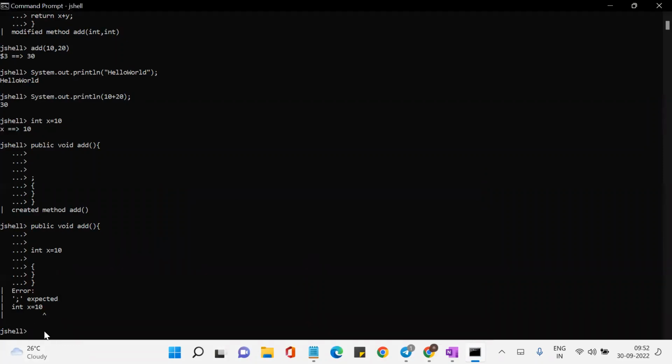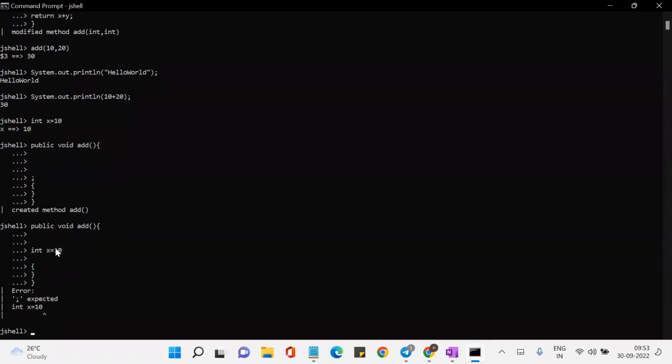Look at here. See, only the package statement is something which you cannot declare in the JShell. Those are the things that I'll be covering in the next class. But whenever you are executing this program, can I say that the java.lang package should be there by default, right? Yes. So when I am writing the method, automatically from where the imports are coming, JShell will take care of those.